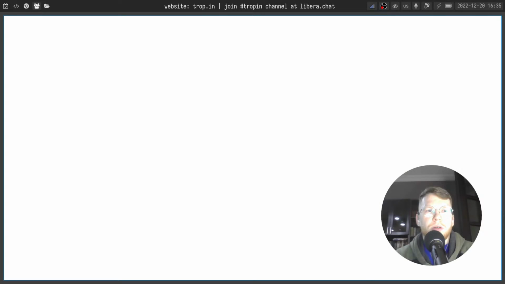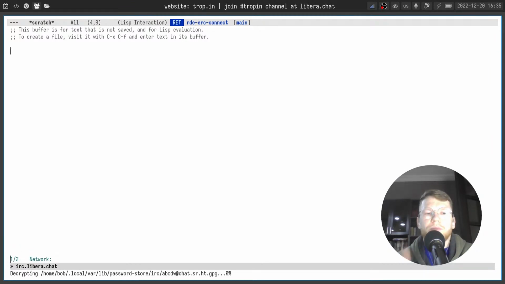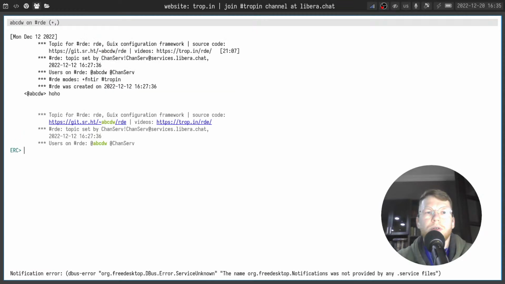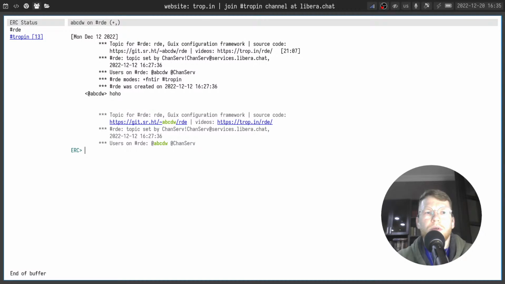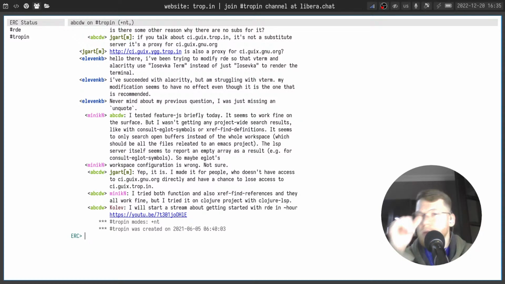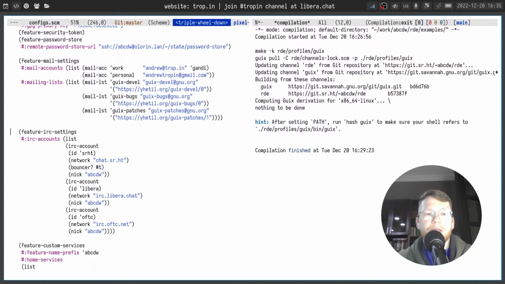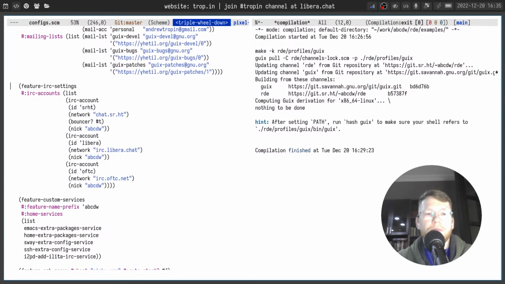Let me see. Okay. And now I can connect to the IRC network using my ERC, and the values for IRC accounts are taken from feature IRC. But I could use some other IRC client, and those values will be useful for that IRC client as well.